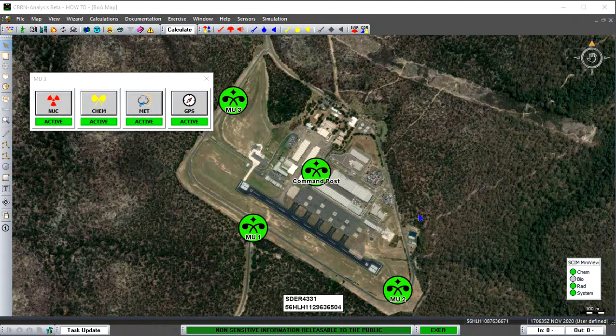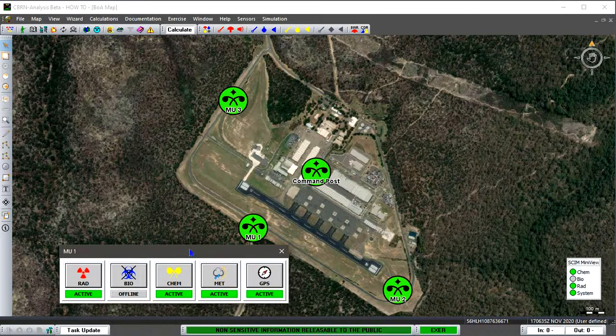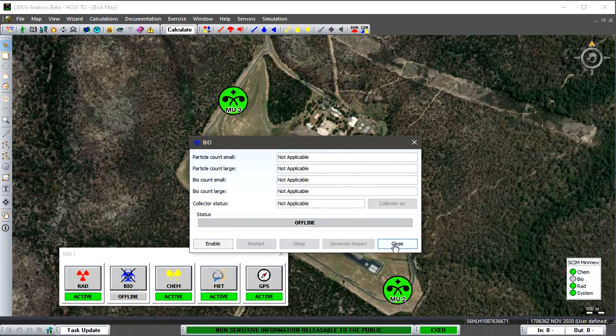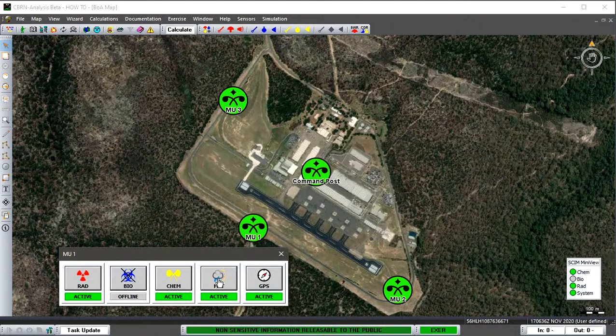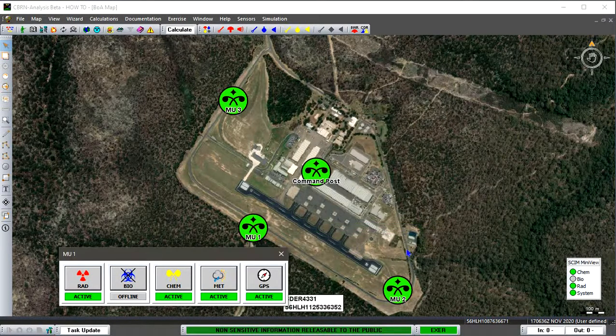It will turn all the sensors green, and I'm then also going to have a release which is going to alarm two sensors. You'll see we've got one grayed out here, which is biological. If I close down that and double click onto this icon, you see that we have an icon for biological, but it isn't online, so that capability isn't there at the moment. Each one of our sensor arrays does have MET, which we can take as current MET or do the 5-minute average of. So you have the ability to go into each one of these icons to indicate what their status is, but normally they're just displayed by the color code down here.